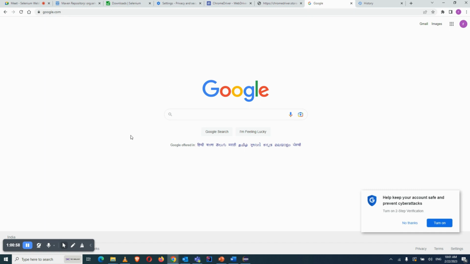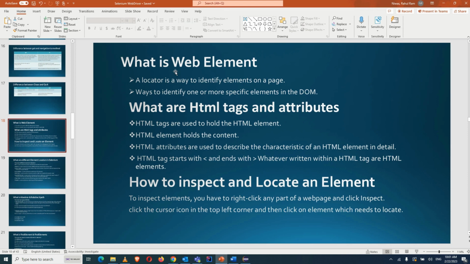To do that, see, in automation in Selenium WebDriver, if you do any action on your website, you have to locate the element for that. You have to locate the element, and after locating the element you have to perform the action on that. Okay, so opening URL, everything we have seen. Now is the time we will see how to interact with the different elements on our web page so that we can automate our test cases. So for that, first we will understand what is the web element.